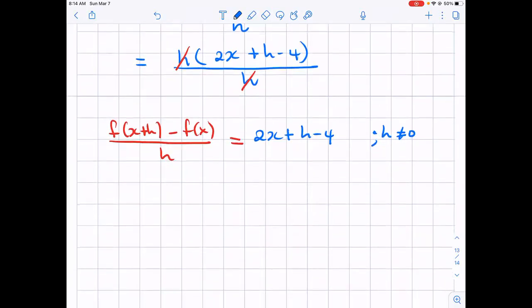As always, I close off by saying you need to practice as many examples as possible, and become more familiar with everything that we've gone over, especially to identify when it's a function and when it's not a function, piecewise functions, domain, and range. Well, range we didn't talk about, but especially domain, and then the difference quotient.